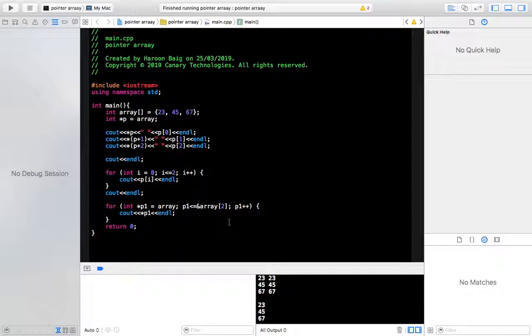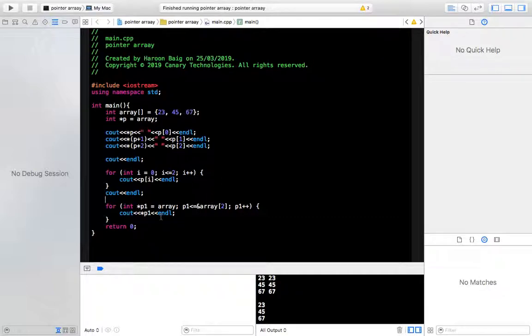So if it's less than or equal to ampersand array 2, it's going to execute this, and then star p1. Star p1 is going to dereference and give you the value of the variable at the location instead, and then it's going to increment p1 by 1, so that means it's going to move towards the next location. Now p1 is on the next location, which means on 1. So right now p1 is going to have the address of 45, which is less than the address of array 2, the element of the second location, that is 67.